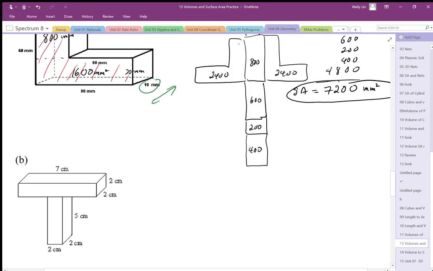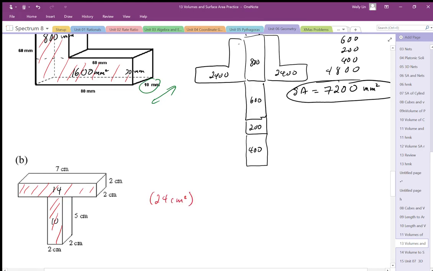So the next one here, I'm going to find the area of this. The front area, I'm going to take slices of, and every surface is going to be a T. So I'm going to have 10 here, 14 here. So my total surface of that T shape on the front is going to be 24 centimeters squared.